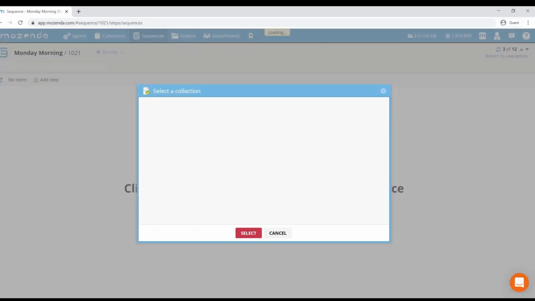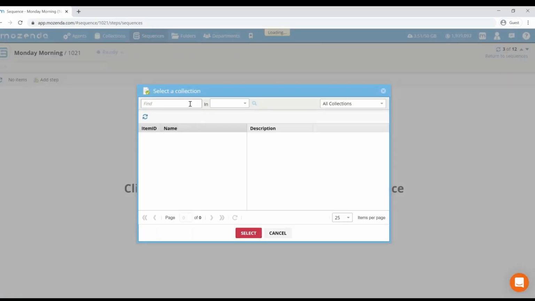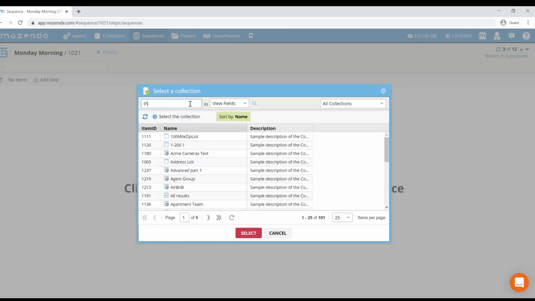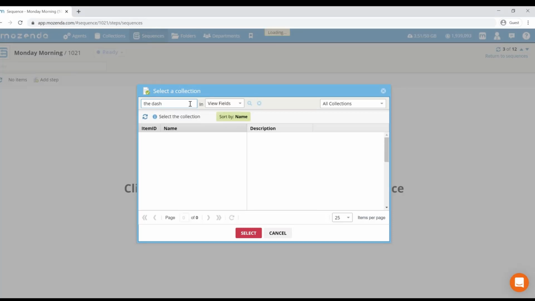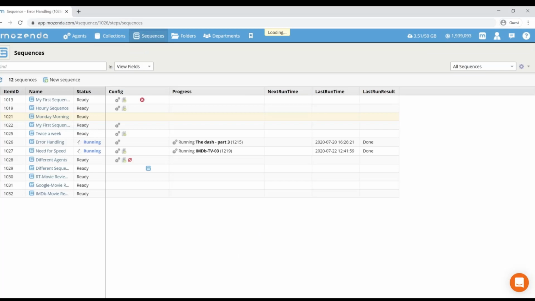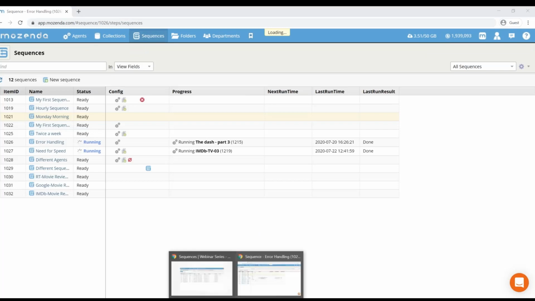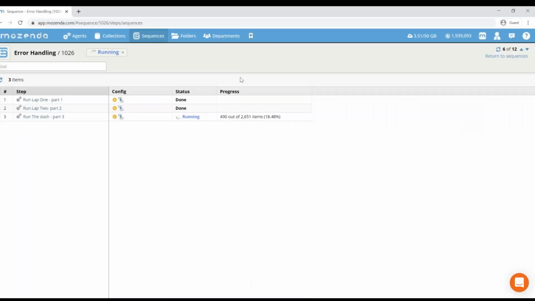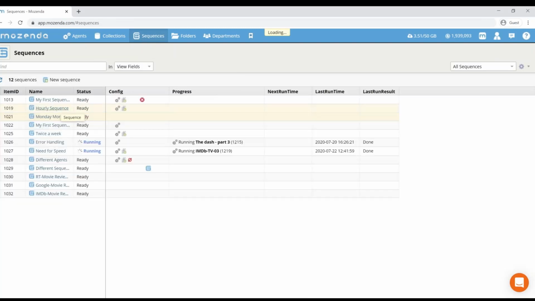So I'm going to say publish a collection, and I'm specifically going to choose the dash, and there's going to be, oh, it hasn't completed yet. That's why the view isn't showing yet. So never mind. We'll save that for later. Yeah, I could actually show it on the IMDb sequence.